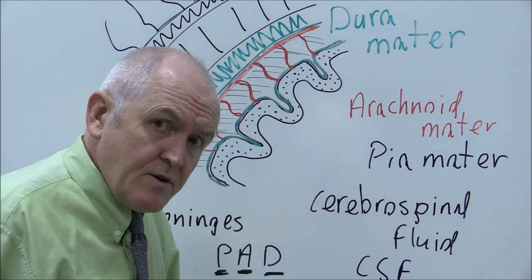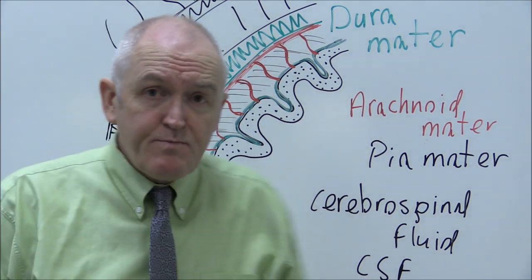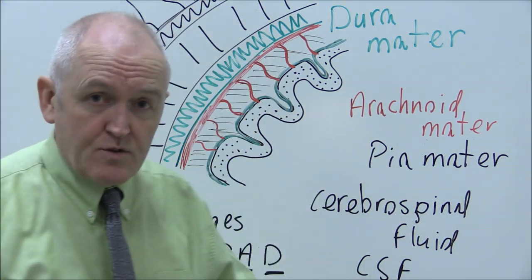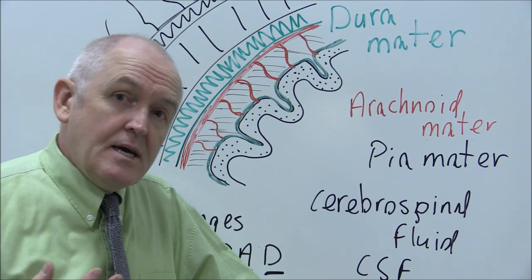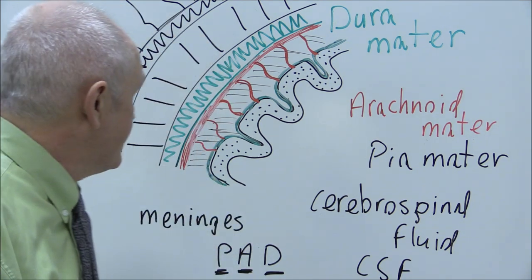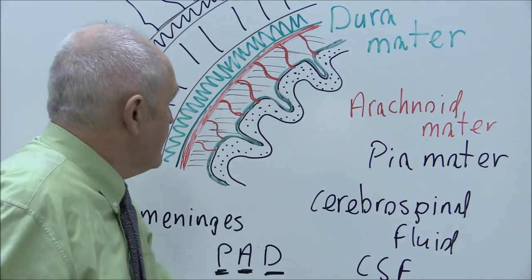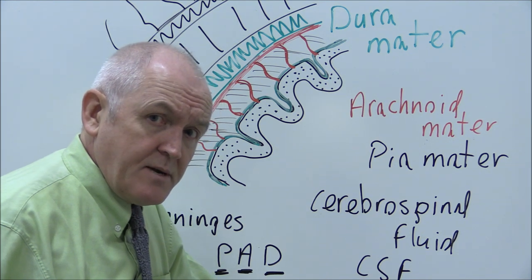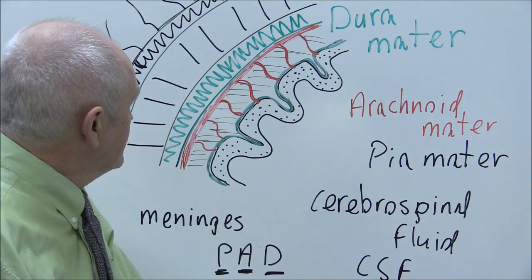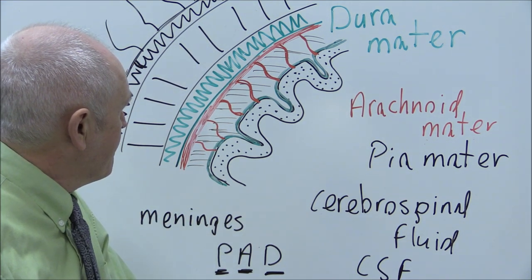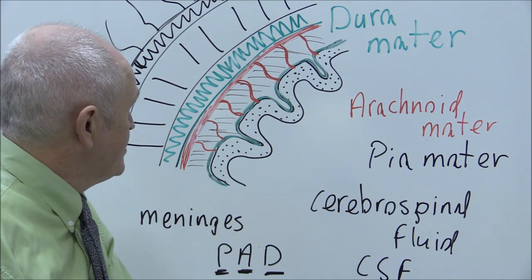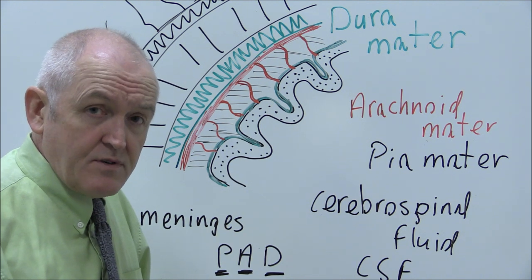You've probably got about 150 mils of cerebrospinal fluid now. It's cerebrospinal because it goes around the cerebrum, but then it goes down the spinal cord as well. So if we want to take a sample of this cerebrospinal fluid, it can be tapped off from the area of the lumbar vertebrae because the fluid extends down the vertebral column as well. But it's cerebrospinal. So the protection of the brain from external damage via the meninges and the cerebrospinal fluid.